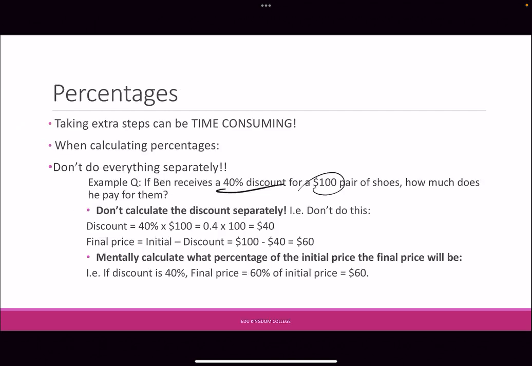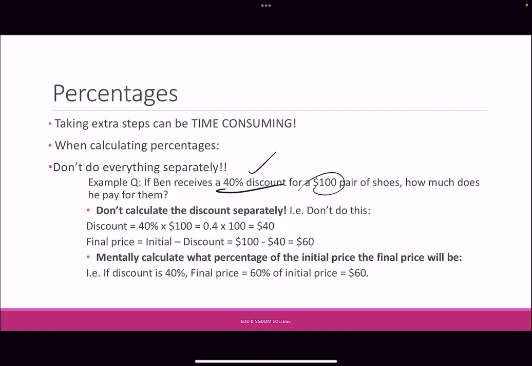get confused. In terms of percentages, so I've done a little bit of marking here by accident. If you've been with us before, you've seen this slide like 100 times already. If not, the whole point of this slide is to make sure that you don't repeat calculations, or take any unnecessary steps if you don't have to, right? So if you receive a 40% discount on a $100 pair of shoes, don't calculate what that discount is. You don't need to know what it is.